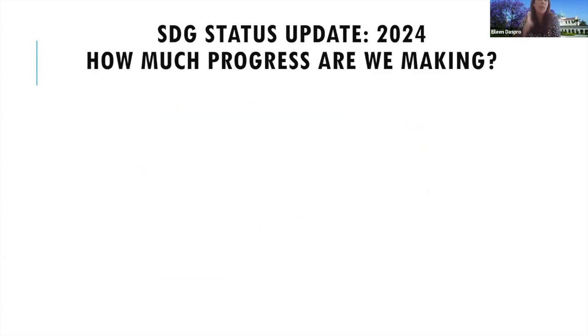So I want to take a minute right now. A couple years ago, we passed the midway mark towards 2030. 2030 is our milestone for the United Nations in terms of achieving the Sustainable Development Goals. How are we doing? How much progress are we making? These, after all, are sustainability indicators, so we need to track our progress.